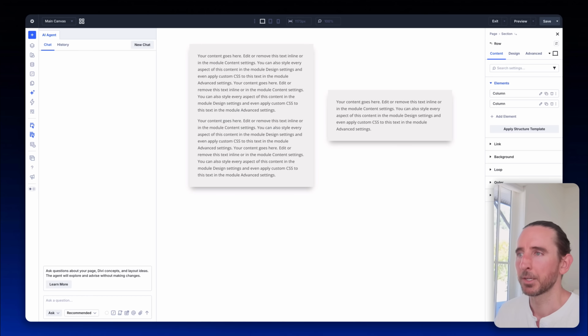We also added a completely new way to use the agent, which is ask mode. There is build mode and ask mode. When you are in build mode, the agent will do things for you. And when you are in ask mode, it will help you and answer your questions. And what makes ask mode so powerful is that it has direct access to the wealth of knowledge that we have created over the years.